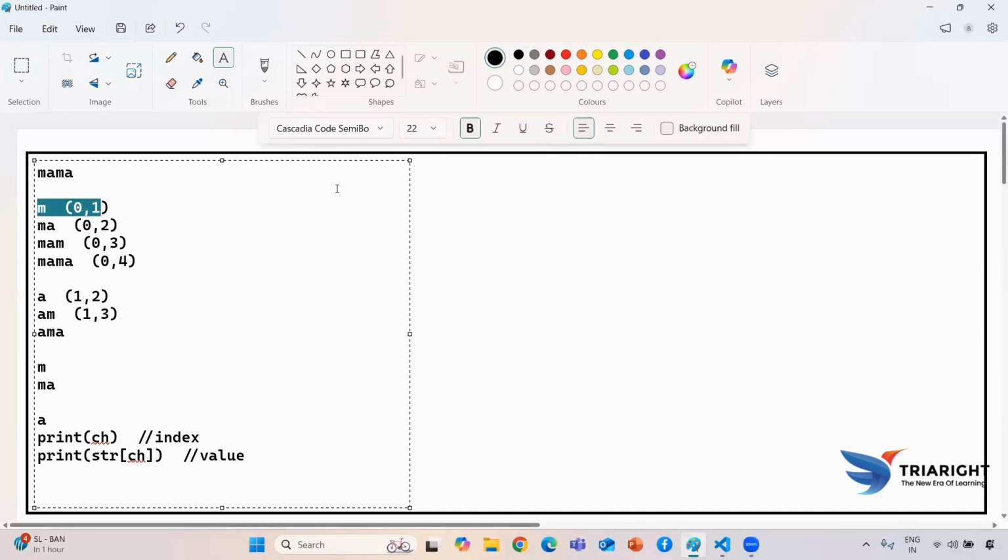Now how do we generate the starting index and the ending index? If I run a for loop starting from 0 up to my length, the first value is taken from there every time. My second value, the ending index, starts from starting index plus 1. If my starting value is 0, my ending value becomes 1. If the starting value is 1, the ending value becomes 2. If the starting value is 2, the ending value becomes 3. Every time it depends on our starting value, and so on up to 3 comma 4.